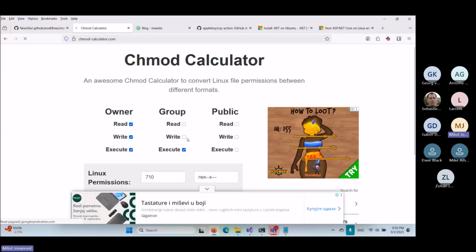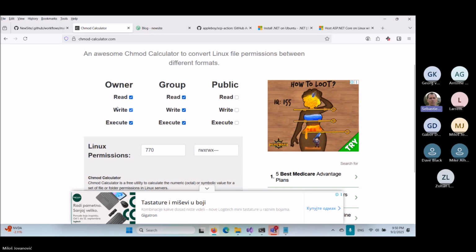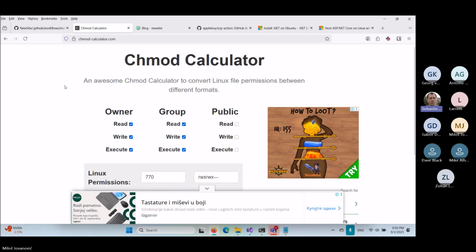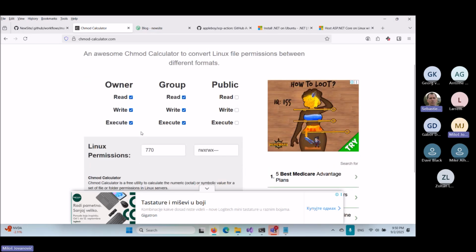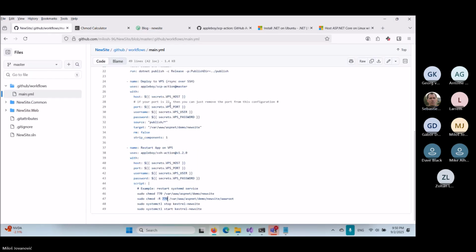So here is what it means. So I gave this. Okay. Yeah, to execute. Oh, that's perfect. Sorry, what I was about to say is wrong, because the 770 is execute also, and you don't want to assign it to the wwwroot folder because that's bad. You just want it on the root folder. Okay, good. That deserves a comment in the thing, just to say that it's execute, so you don't want to provide execute.